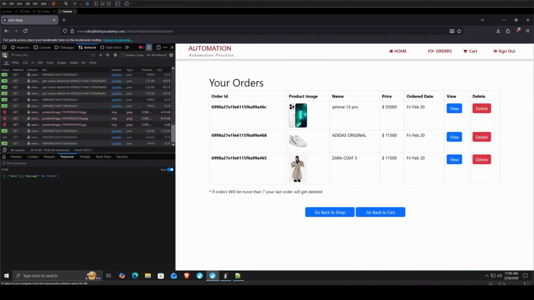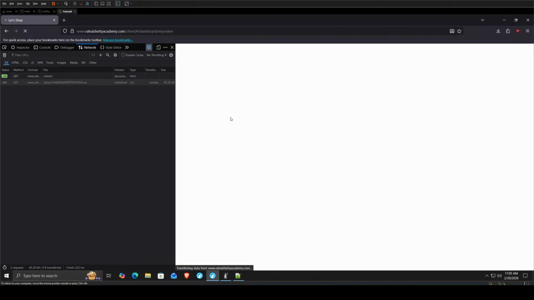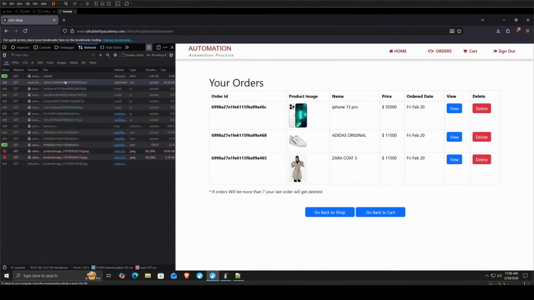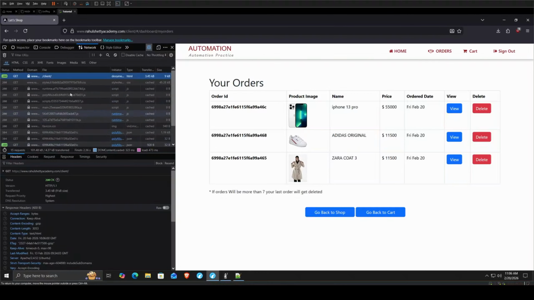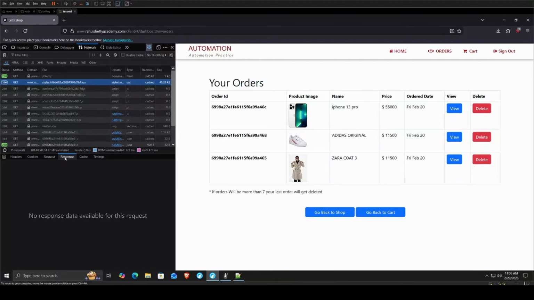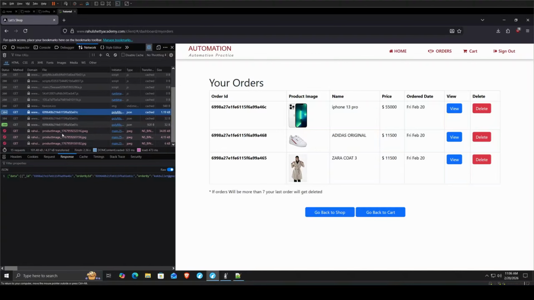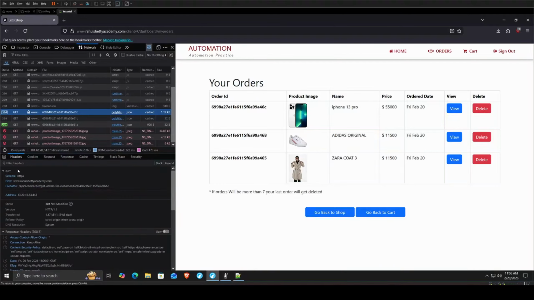All right, let's parse the orders now. Let's do this instead, since this might work actually. So where are the orders at? This looks like the orders. So let's see.